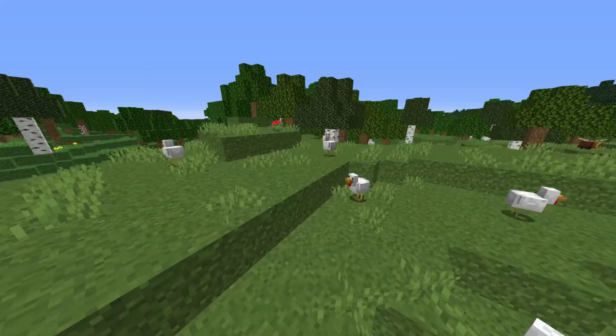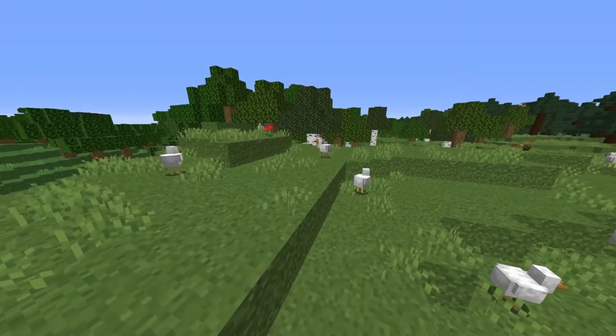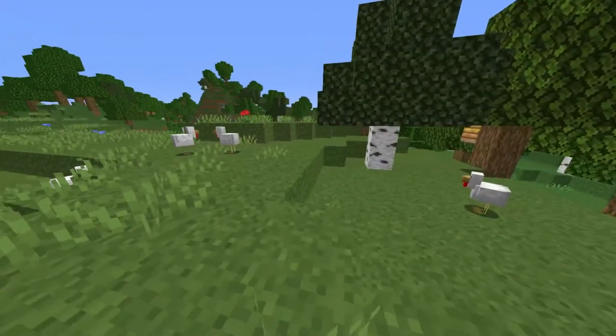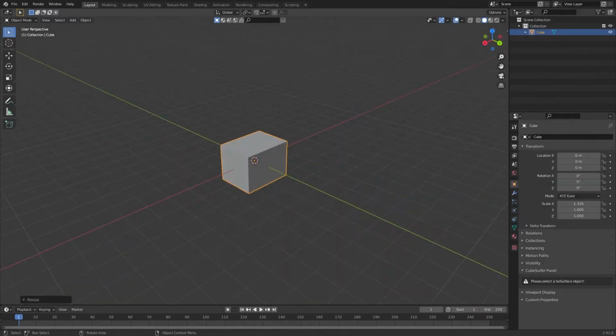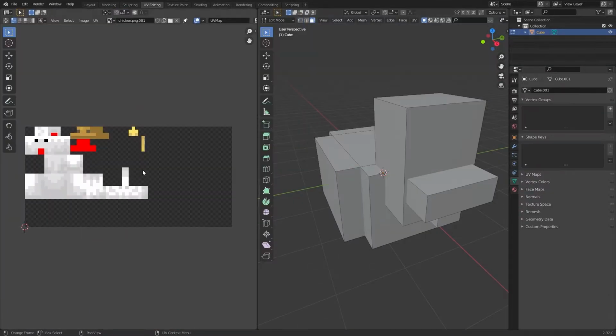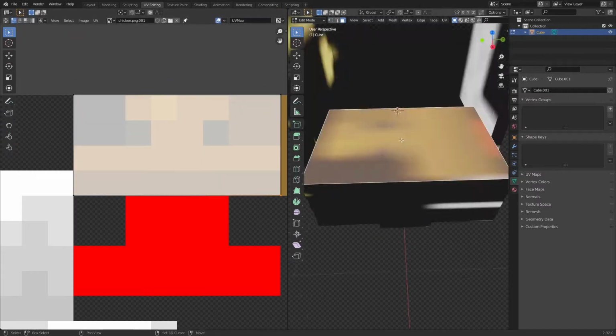So I did. I did a little brainstorming as to which mob to redesign first, and thought of a perfect idea, the chicken. The chicken is a kind of iconic Minecraft mob, so I thought it'd be a perfect place to start. So first I started by just making a rough mesh of a chicken. Then I started to add some textures and tweak the dimensions a little bit so that it matched better.